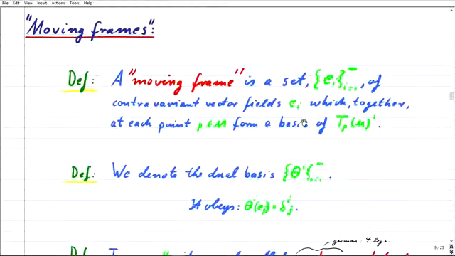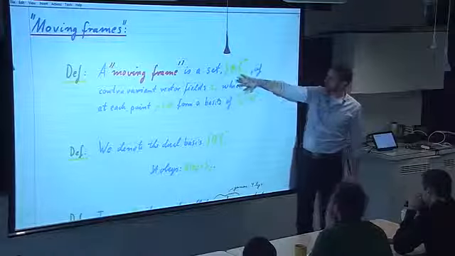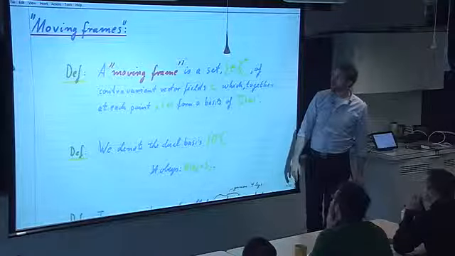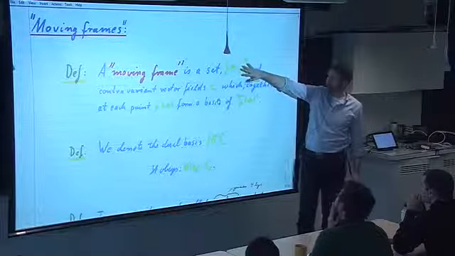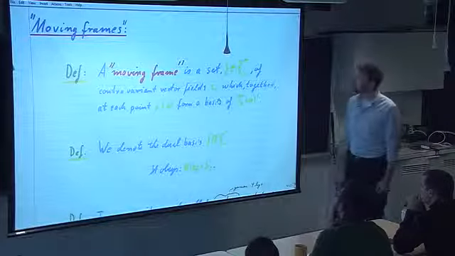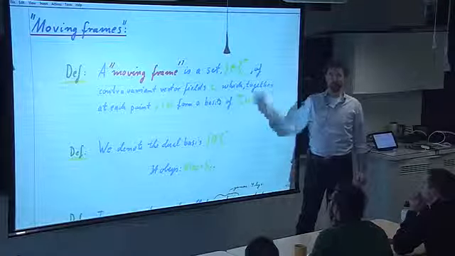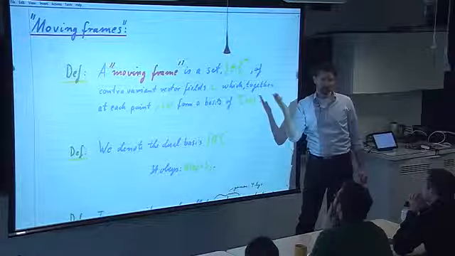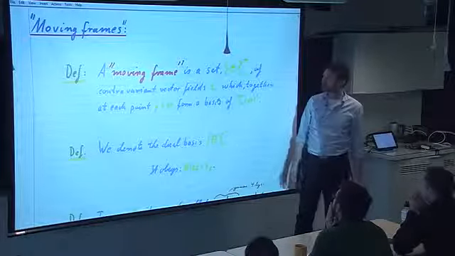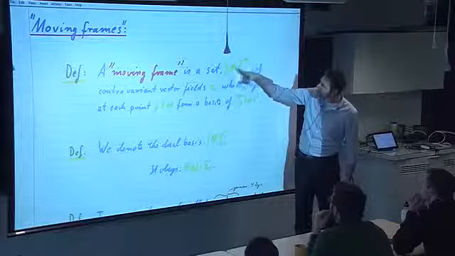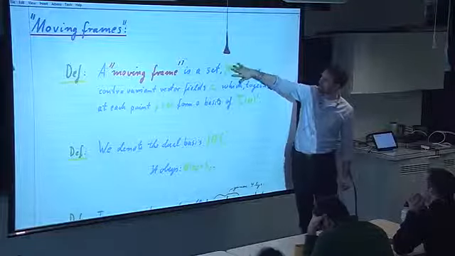Okay, so we start with the first innovation that I talked about, namely choosing the basis arbitrarily. The definition is that a moving frame is a set of tangent vectors, of contravariant vector fields, which are chosen such that at every point of the manifold they form a basis of the tangent space. So in order to specify a moving frame, you have to specify for every point of the manifold, if the dimension of the manifold is n, n tangent vectors. And here they are, n tangent vectors. They're functions of x. For every point on the manifold, you get another tangent vector.